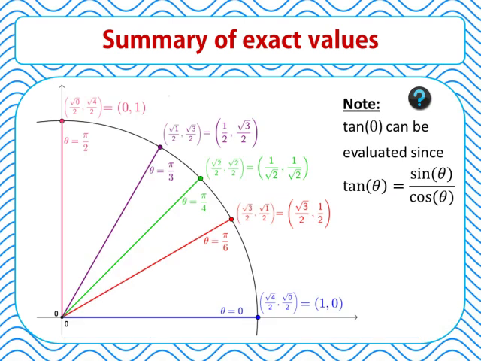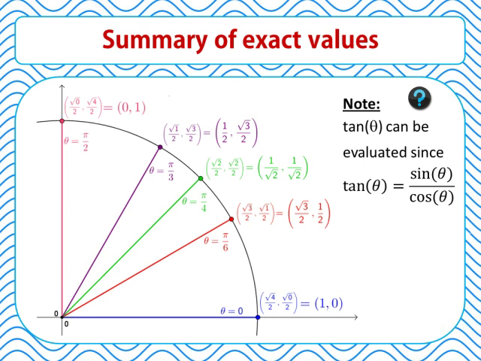So the other way you might choose to remember them is to picture this first quadrant of the unit circle and picture these sine and cos values actually as coordinates. And so you could draw this diagram or just be able to recall this diagram in your mind. Again, because we're only looking at the x and y coordinates of a point on the unit circle, we're only getting the sine values and the cos values from the coordinates. But tan can be calculated once you know the sine and cos values, because tan theta is equal to sine theta over cos theta.